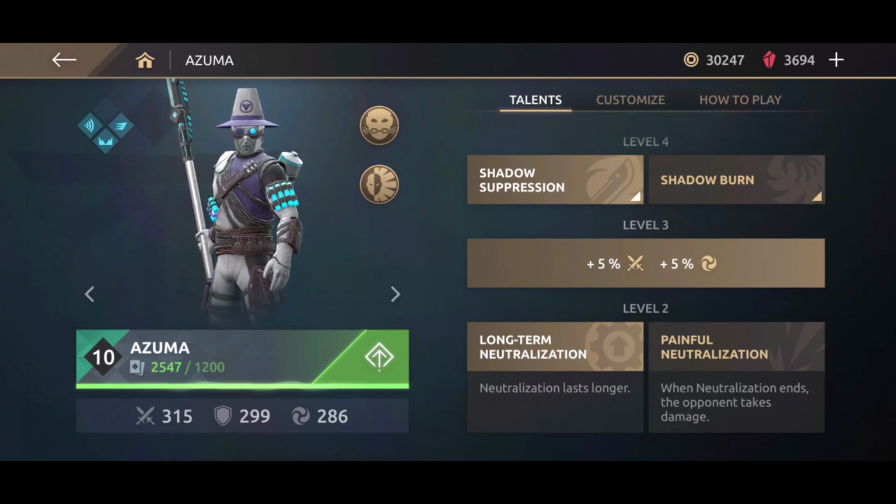Should you use painful neutralization? I don't think so, because right now there are 16 characters in Shadow Fight Arena. 3 characters in the game don't use any shadow energy. Painful neutralization is going to work against everybody, but long-term neutralization will give you much more effect. So there are 13 characters in the game that like to use shadow energy. Long-term neutralization is going to help you out.